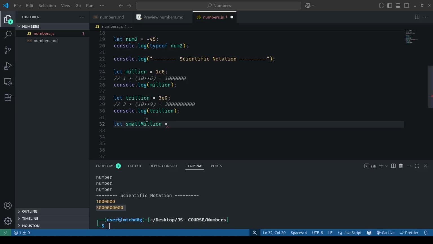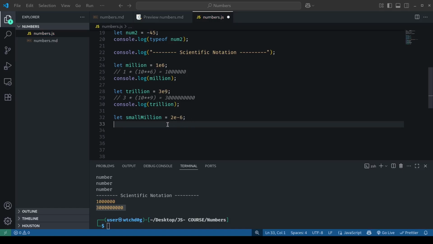We assign it to 2 exponent of. For smaller numbers, after the exponent you add a negative before your power variable, in this case 6. Then we close it.